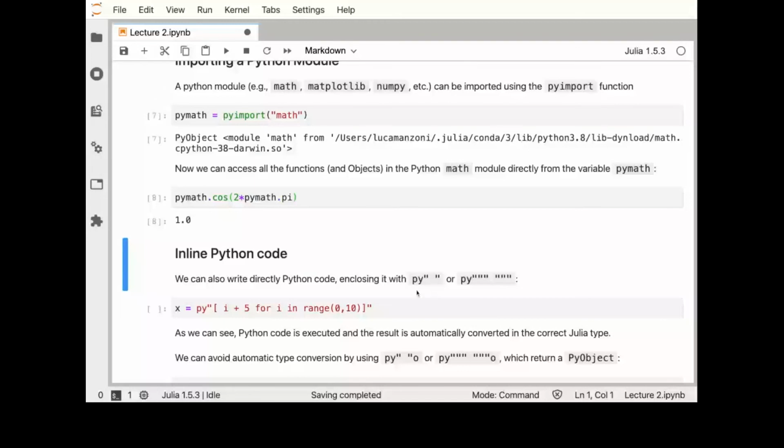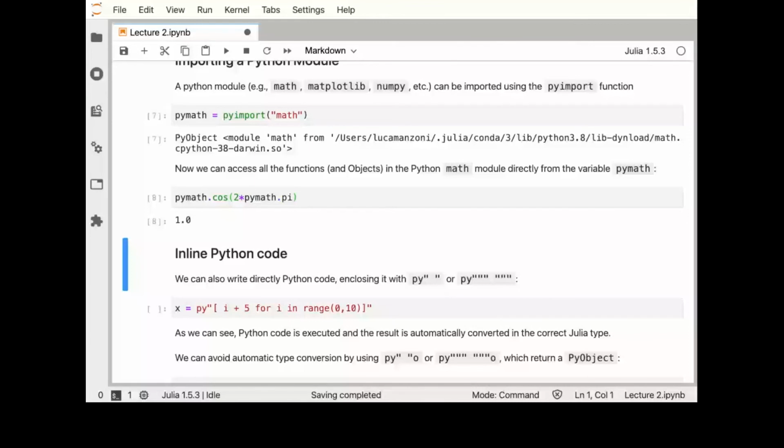As we had seen last week, we had a regular expression prefixed with an r. Here we have a string macro that uses the py prefix before a string to execute the code contained as Python code.